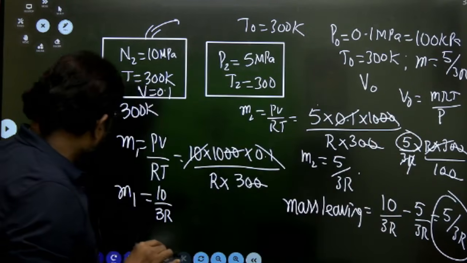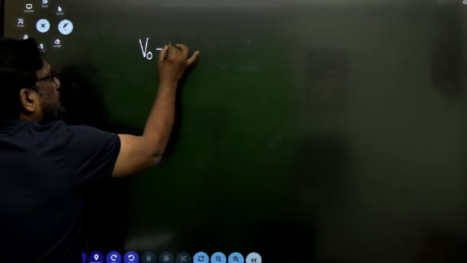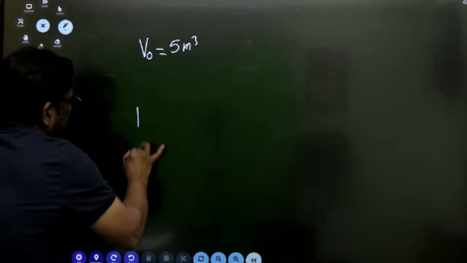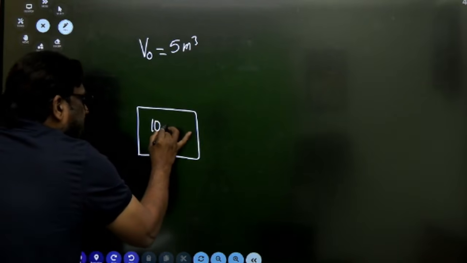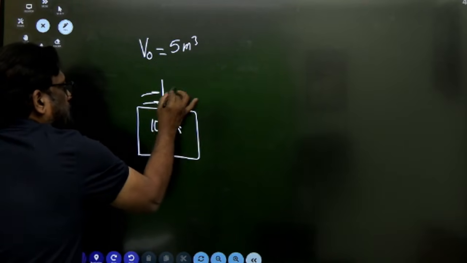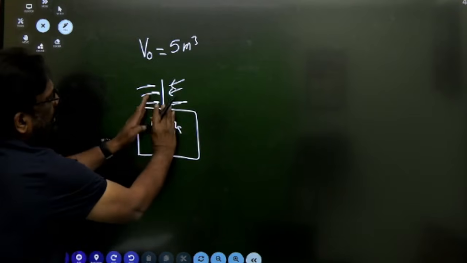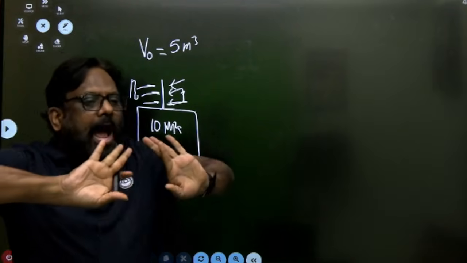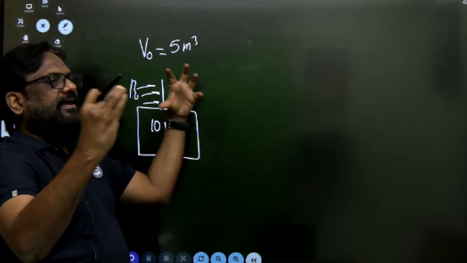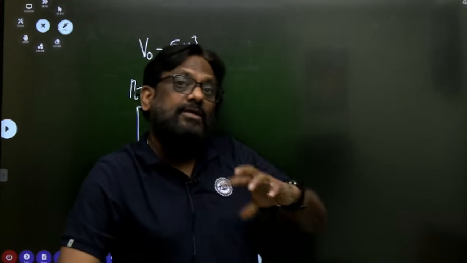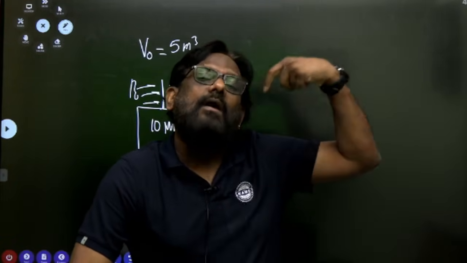So the final volume, my dear students, what do you mean by final volume? The volume occupied by the nitrogen which is going to atmosphere. अब beauty बताऊंगा sir. Imagine this is the nitrogen initially which is at 10 megapascal और ये पूरा atmosphere था, ये पूरा atmospheric air, जैसे ये बाहर जाएगा ये atmospheric air को displace कर रहा है. So ध्यान से सुनो, this atmosphere is offering the resistance at constant pressure. तो वर्क क्या हो रहा है सर? नाइट्रोजन किस पे वर्क कर रहा है? नाइट्रोजन is doing work on atmosphere.